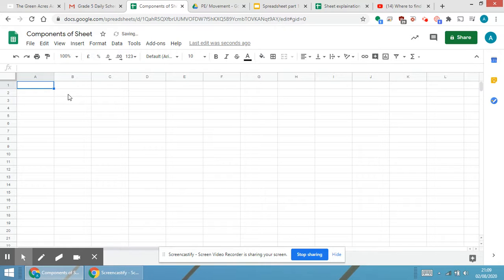this is a cell. Whenever I'm talking about a cell, it is made up of a row and a column. This one, two, three, four, five, six are called rows, and this A, B, C, D, E, F are called columns. So whenever we click on any of the options, a row and a column are selected. A combination of a row and a column is called a cell. So when I'm clicking over here, this is called cell A2. Clicking anywhere will give me another cell.